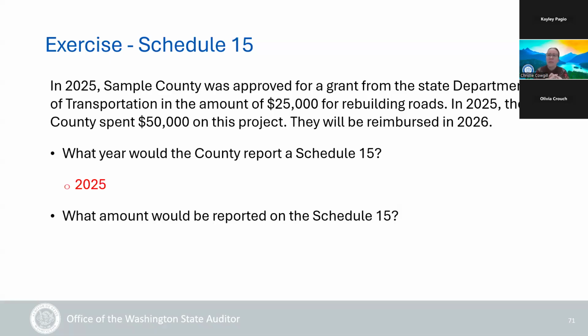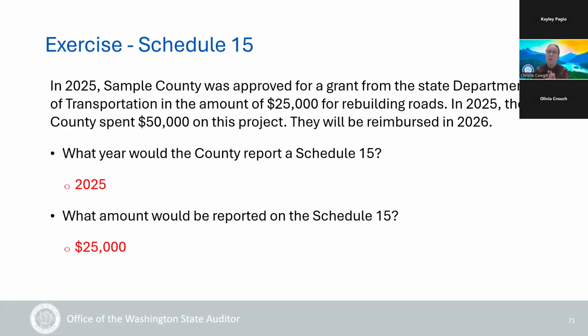All right, I'm seeing a lot of 25,000, which is correct. So for the Schedule 15, you can only report expenditures up to the award amount. In this case, this county was approved for $25,000.